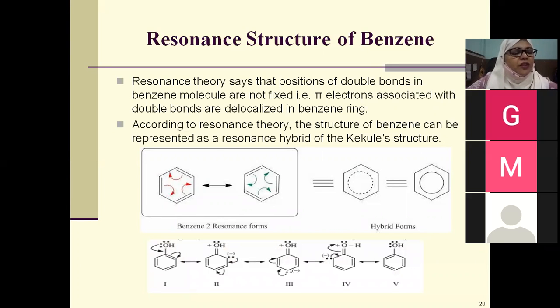Now an example to show you the resonance structures of a substituted benzene ring. Suppose on this benzene ring we attach OH; this becomes phenol. So how does phenol show resonance? It shows 5 different resonance structures. Benzene shows only 2, but if you have any substitution on the benzene ring, then it shows more; you can see phenol is showing 5 different resonance structures.